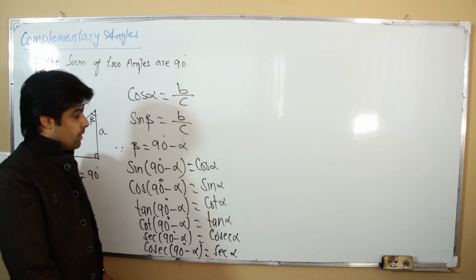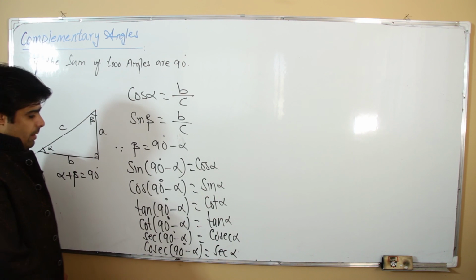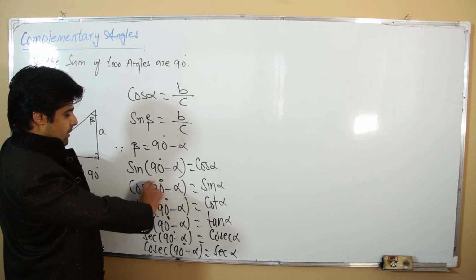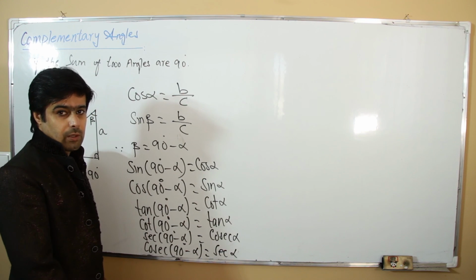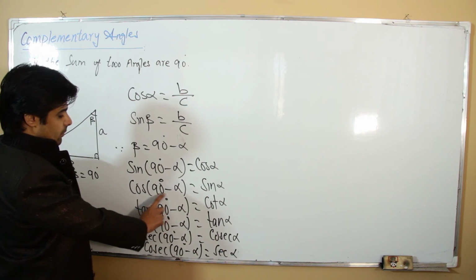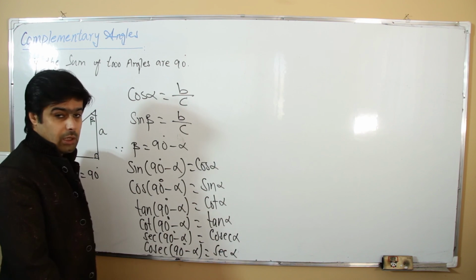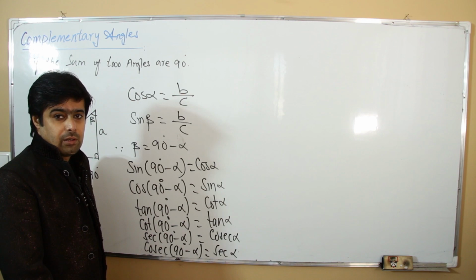This is called the relation between the complementary angles. I mean, sine of 90 minus alpha changes to cosine alpha, and they are equal. Why did this one change? Because we have proved here that cosine of 90 minus alpha is equal to sine. Tangent of 90 minus alpha with the cotangent of alpha. I think you have got it.